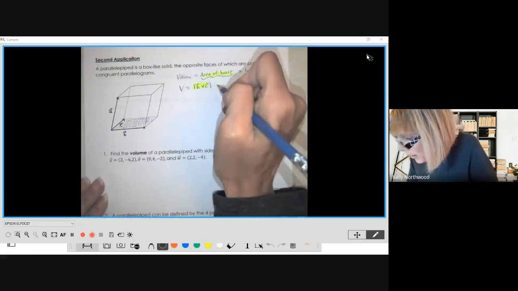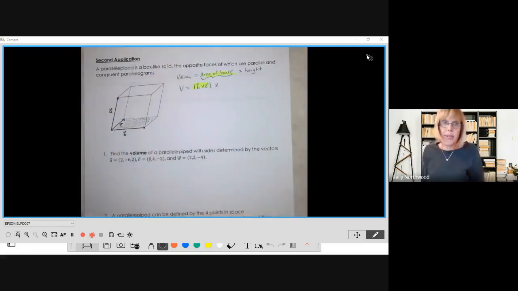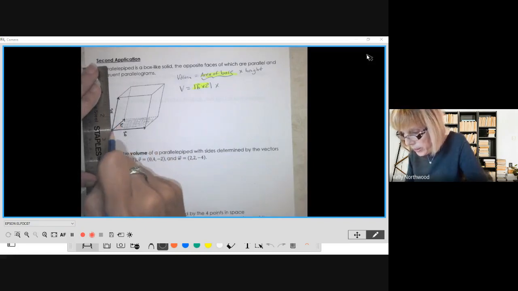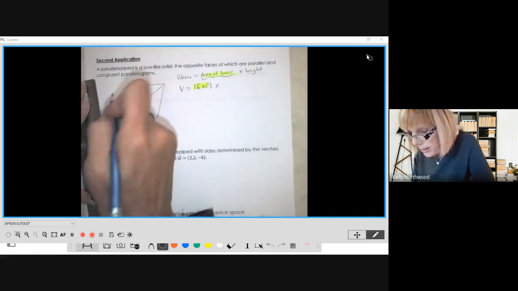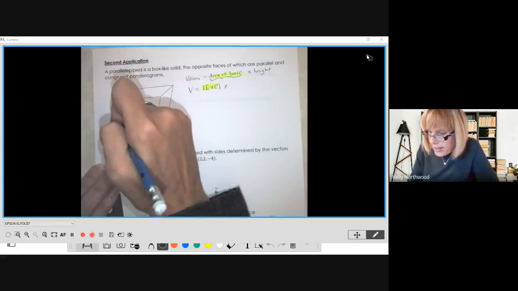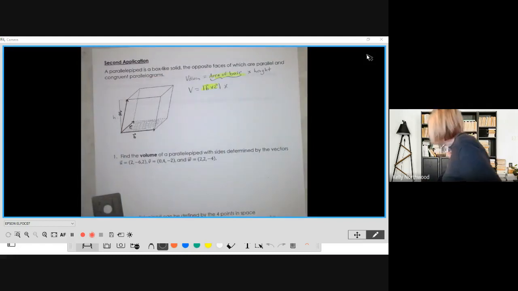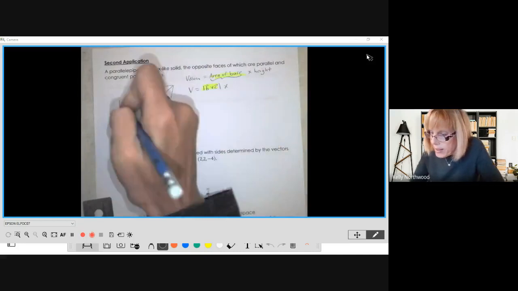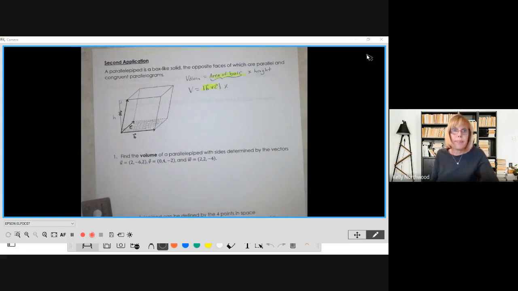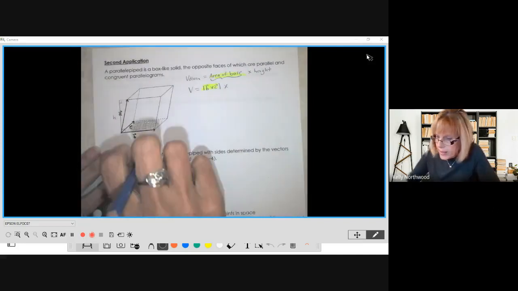Now the height is a different story because the height is not the magnitude of vector A. Do you guys agree with that? Because the height is going to be perpendicular to the base. So the height is going to be like this measurement here. If I go perpendicular to the base, it's going to be like this. Just can you hold on a second? Okay, so this is the height here, where it makes a 90-degree angle with the base as well. Now, how do we get that height? It turns out to be really cool.